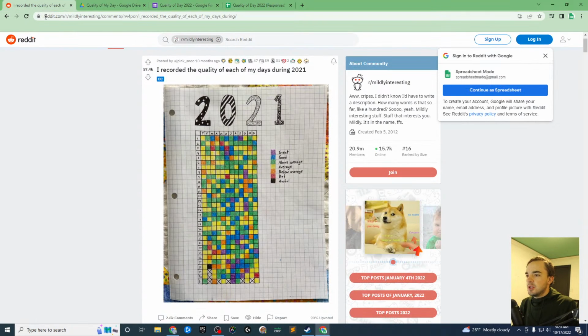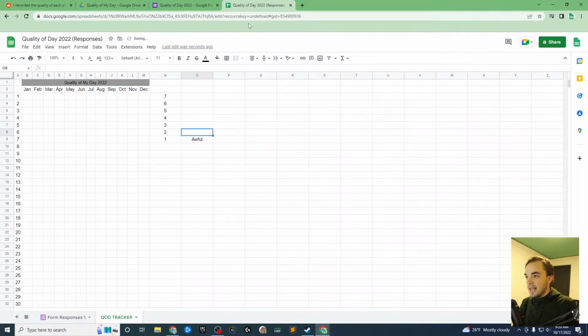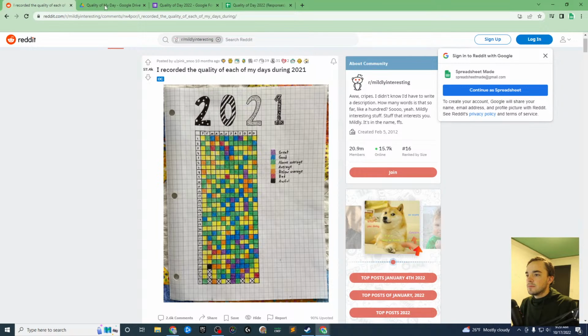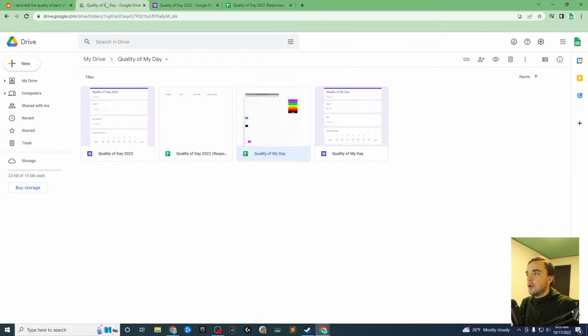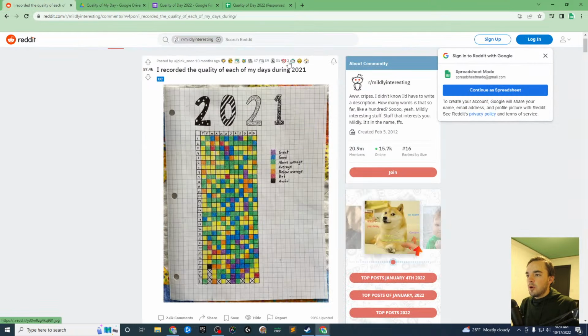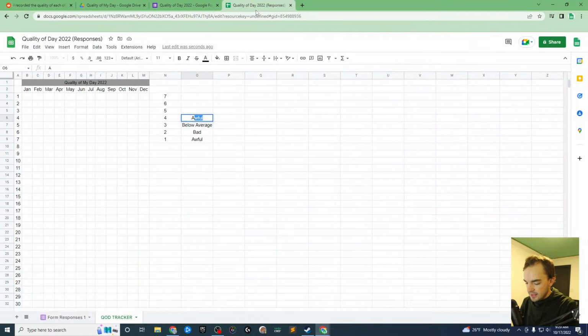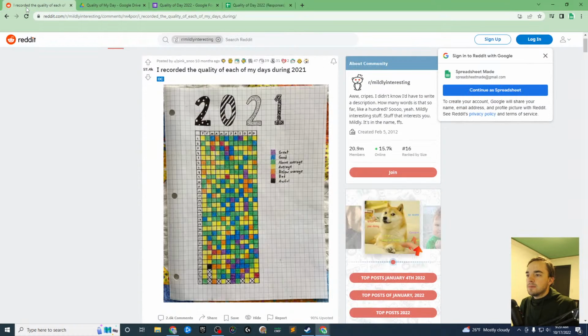What did they say a 2 was? They said a 2 was bad. A 3 would be below average. A 4, what did they say? A 4 would be average. I suppose that makes sense, right in the middle. Average.